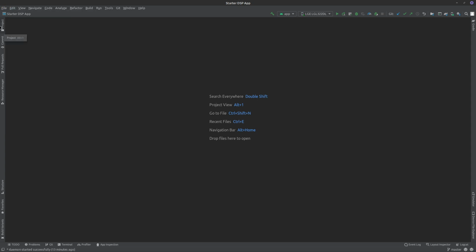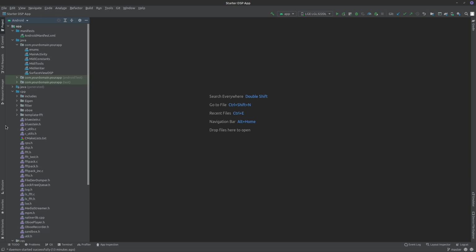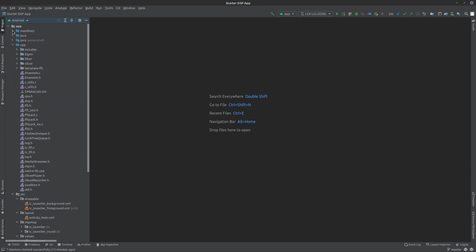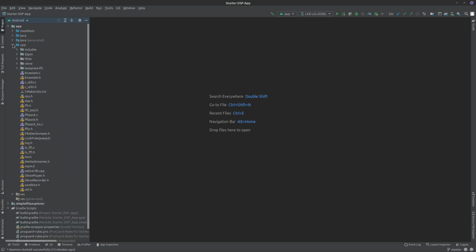So let's look at the same SANDBOX repository, but now I'm going to use this Android view. So now you can clearly see, well, here's a simple file explorer as another module. And actually it doesn't display oboe like I thought it would out here. I mean, it is technically a C++ project, also a repository submodule. This is written in Java, so maybe only Java stuff is out there. Makes sense, right? Hey, I didn't make this thing.